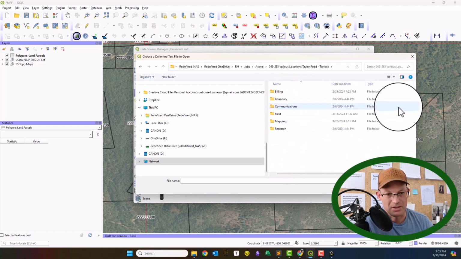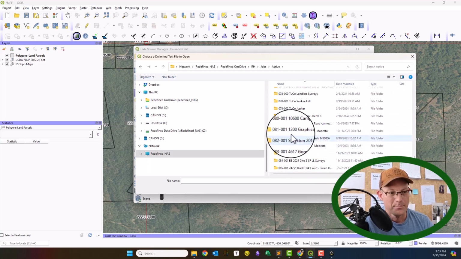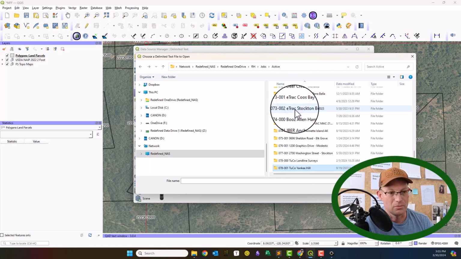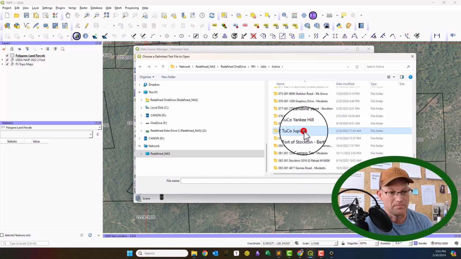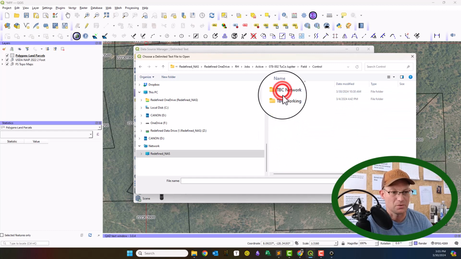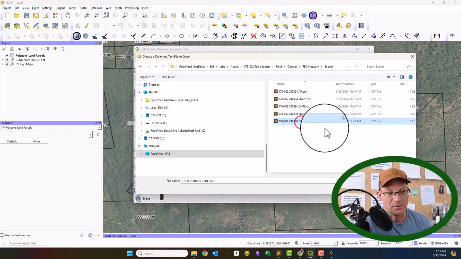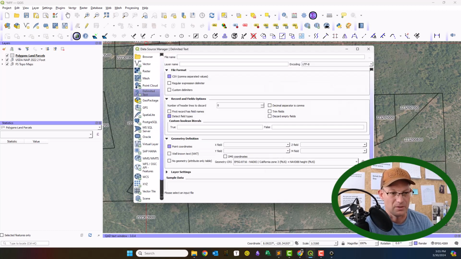So I'm going to go to that job folder real quick. And we'll open that up. Let's see, that's in field control network export. Okay, so I'm going to grab this latest control file here.